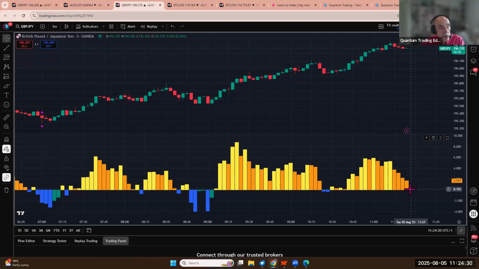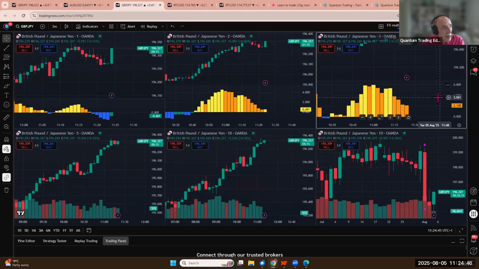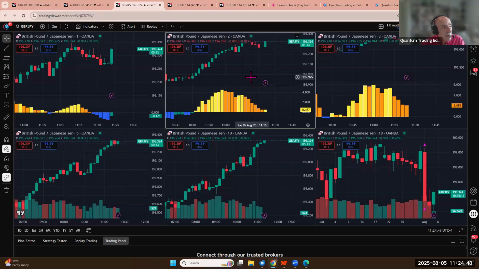Now, if this is going to change into a full-blown reversal, it's going to have to drop below the fulcrum, and we want to see things like this going on. Change to bright blue, taller bars, etc., but we're not seeing that at the moment. So that's on the 3 minute. And it works in exactly the same way across all the time horizons.